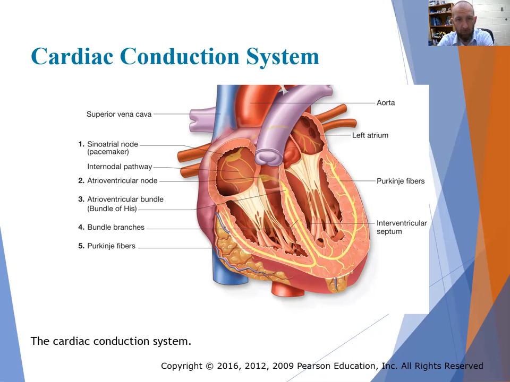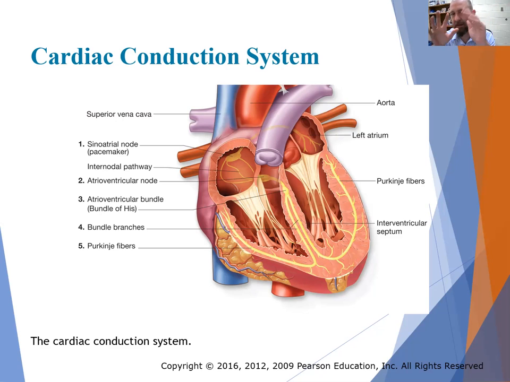Well, if we're looking at number one here, and we see the sinoatrial node, we can see the little pathways coming off of those. There's even one going all the way over to the left atrium with its own pathways there. So the electrical signal travels down in a very orderly fashion down these pathways and throughout the atria.